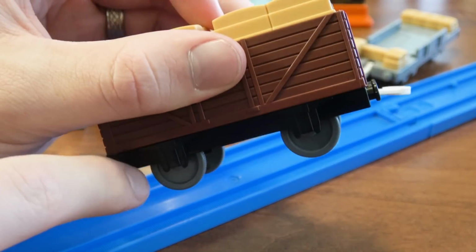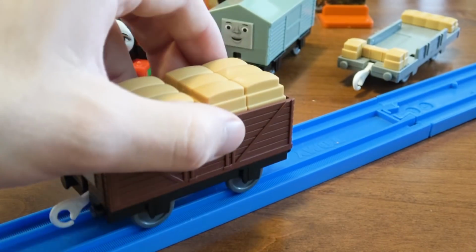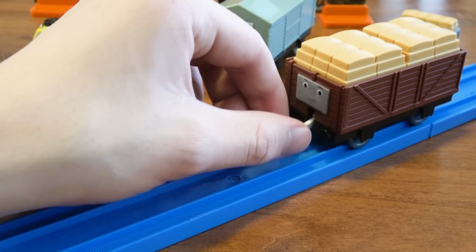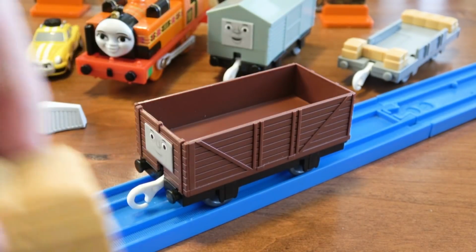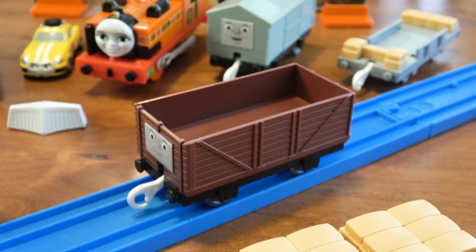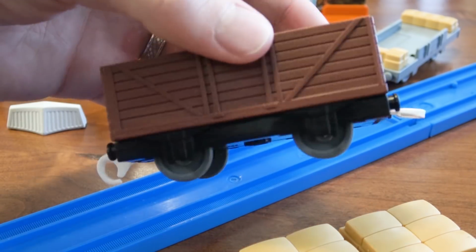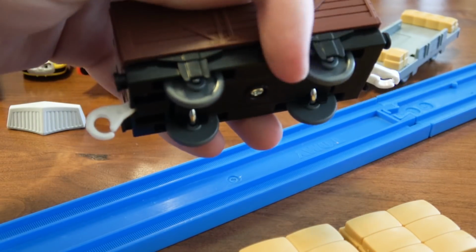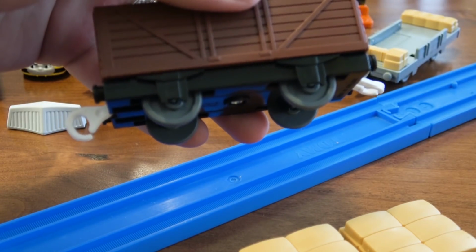where you can take the bottom of this and switch it out to a different piece of rolling stock, so you can get the same motion, but with a different thing. They used Toad as an example, where they had Toad at the end of a train and he was swaying around, which is really cool. So that's something I could do as well, switch out the rolling stock and have something else do it. Either way, there's a lot of potential with this base being used in stories and plots and some unique things.